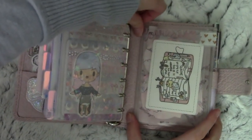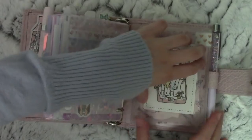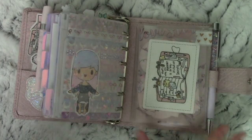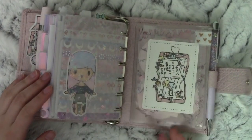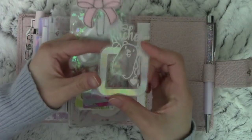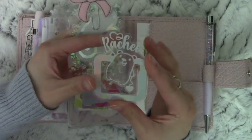And the vellum piece in here, the love story one, I don't remember which shop I got it from, but if you type it into Etsy, a shop should come up. I'm pretty sure it's one of the popular ones, so they should be on the first or second page. But yeah, so that's that. And then in this pocket here, we have two items. I've got this one from Grin and Barrett in collab with Catspresso.